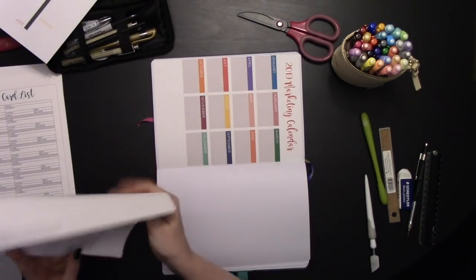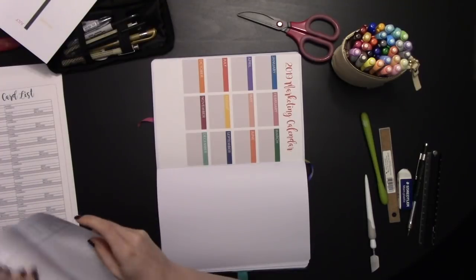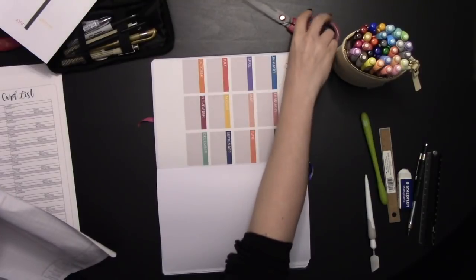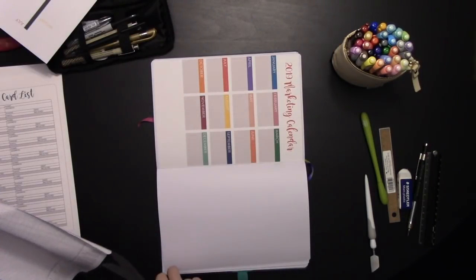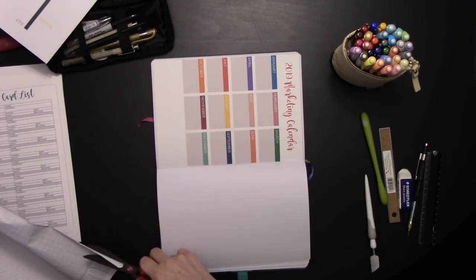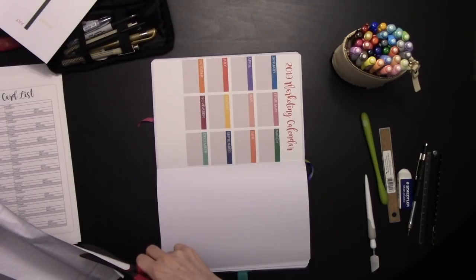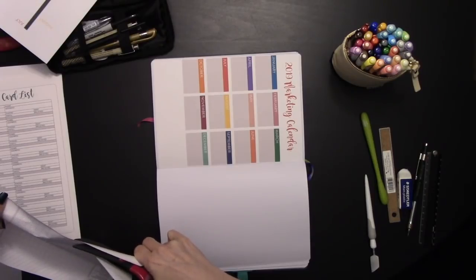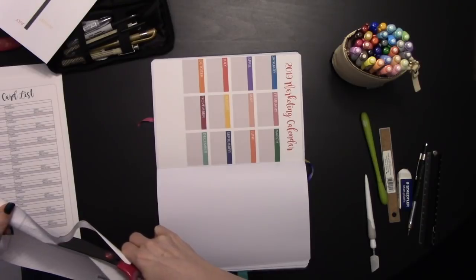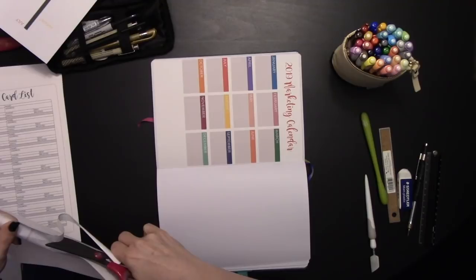Ideally, I would have liked to have realized it was slightly off beforehand. One of the things that I found is that these should be 7 by 10 inch pages if they're a traditional B5 size, and the pages are ever so slightly not. I don't know if that's just my planner or if that's all of the passion planners for this year. They're just ever so slightly not the right size. Not sure.